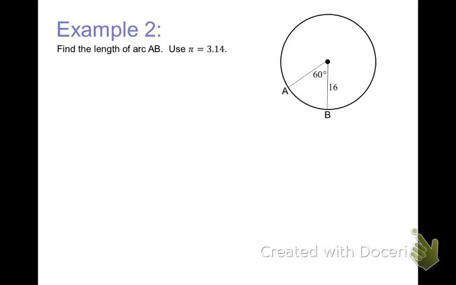All right. So here it says to find the length of arc AB. I wasn't able to do this on my computer as far as notation goes, but your book is going to be using a notation where instead of saying find the length of arc AB, they're just going to say find arc AB, and the way that they're going to denote it is with an arc over AB.